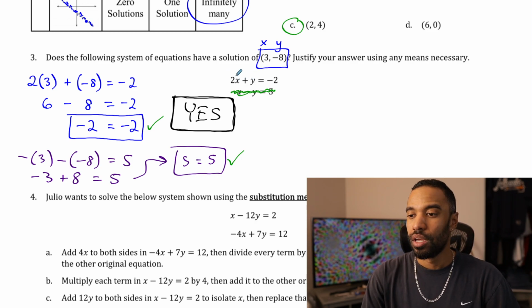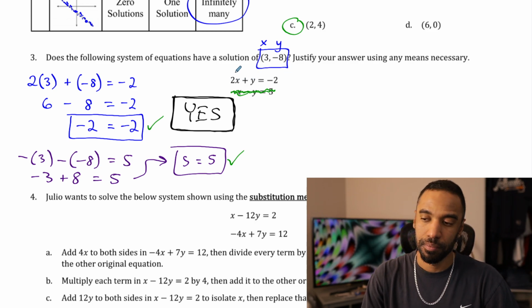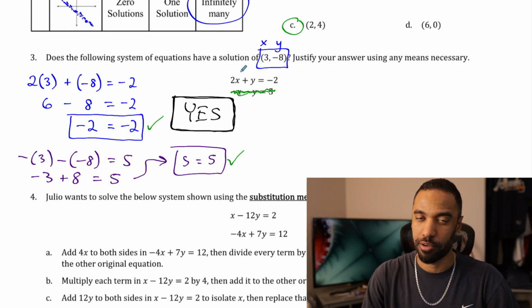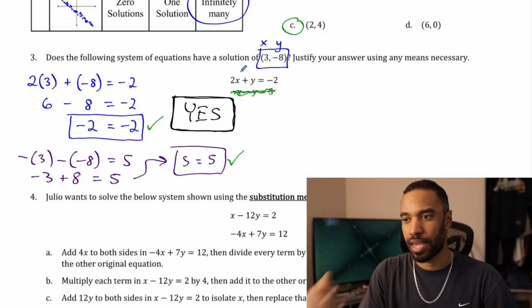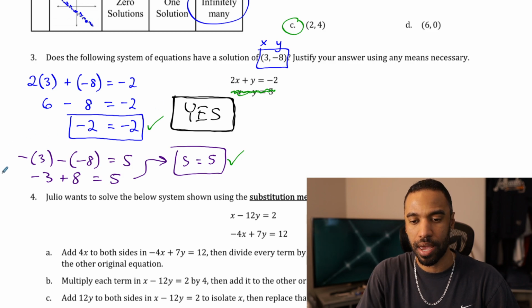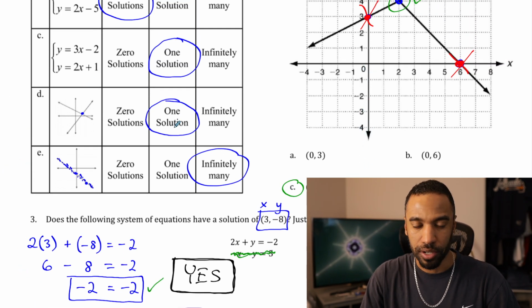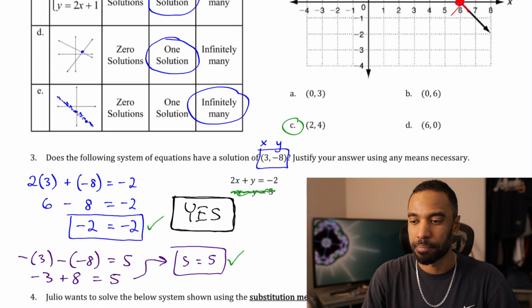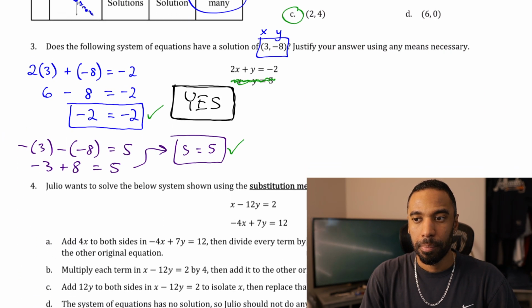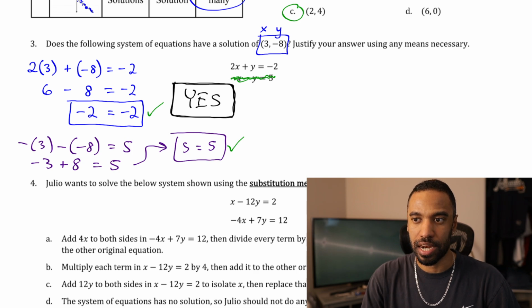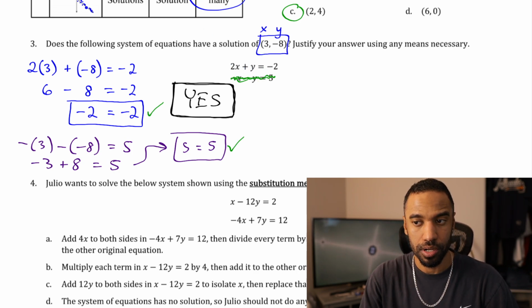So you could graph it, but unless you have the graph stuff available to you, which I do not, and if this is way out of window range, that's why I was going to graph here. I was going to use -8 right here, but it was out of window range, so I said, never mind, I won't graph them. But I could. But that being said, this is the way that I'd recommend you doing it, because if it was just one equation, that's what you should do.